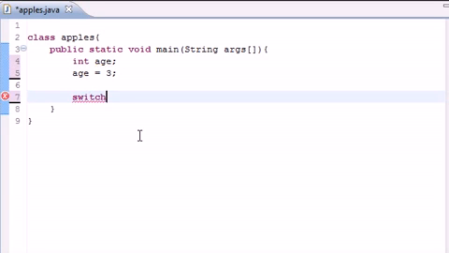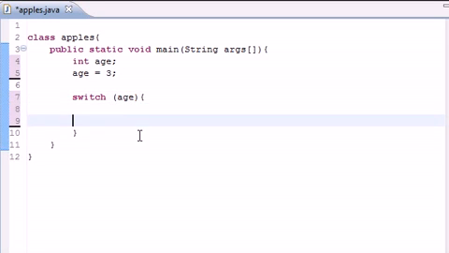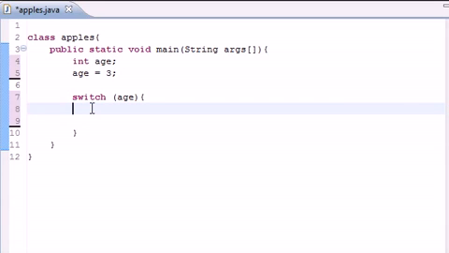What you do is write the word switch, and what switch does is find the variable value in the parameters. So what variable do we want to test? We want to test age. After this, you just go ahead and write curly braces and give yourself a nice little switch body. Now instead of writing a bunch of if statements, all you would have to do is write what are called cases. What case means is if the value of age is equal to 1, what do we want to do? And after case 1, go ahead and put a regular colon.